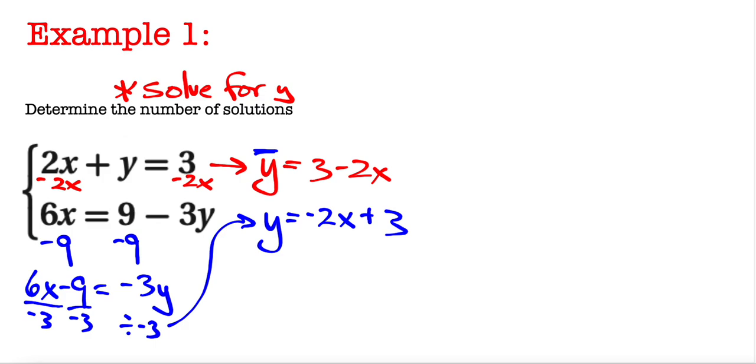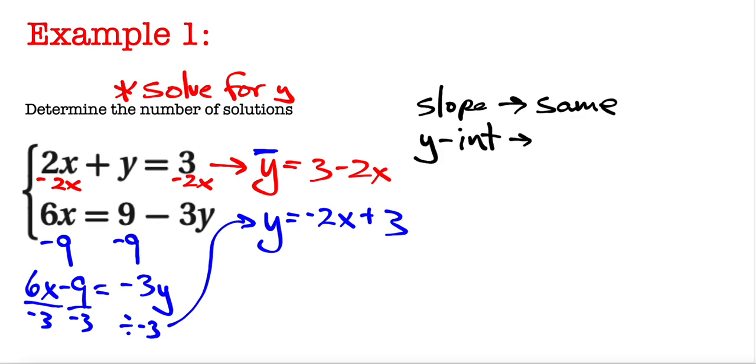So our whole goal was to get the equations so that we could compare them. Let's look at the slope first. Is the slope the same or different? Same. Okay, so slope is same. How about the y-intercept? They're the exact same one. So y-intercept is same, so they're the exact same line. Our goal was to answer how many solutions there would be. So if they're the same line and they're on top of each other, how many solutions are there gonna be? Infinite. So there'll be an infinite number of simultaneous solutions.